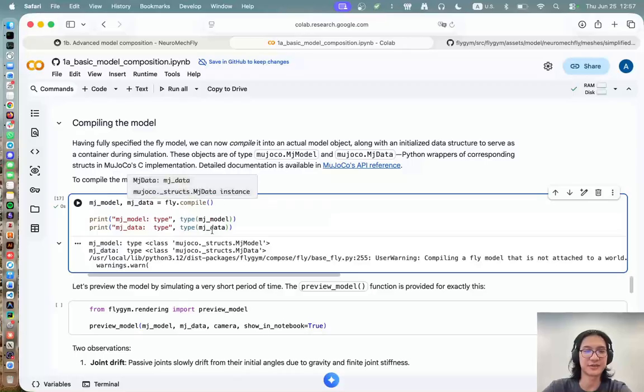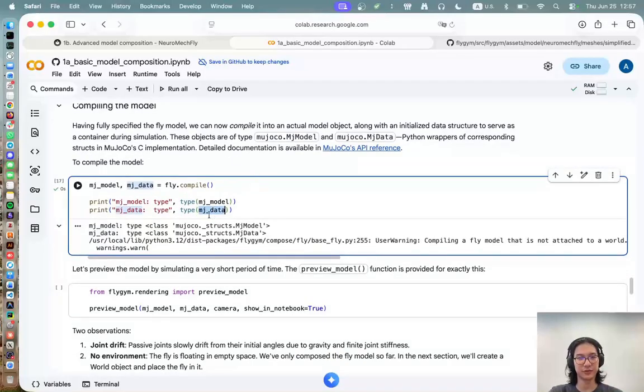And MJData right now is an empty container that can contain dynamic data such as acceleration and forces and positions as we actually simulate the model.